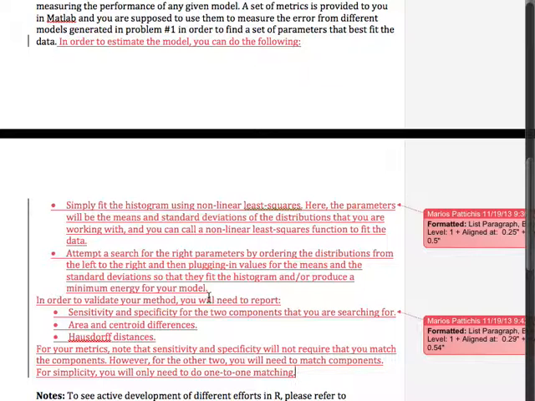Just a for loop over a bunch of mean values, and a for loop over a bunch of standard deviations. But to be able to search it, you need a natural ordering, starting from the left distribution to the middle and right. In other words, there's a lot of symmetry in your search, and for you not to be searching forever, you can sort the mean values. You understand what I'm saying? One of them will be smaller than the other, and that way your search is a little bit constrained.